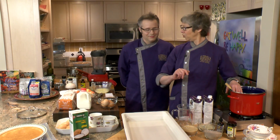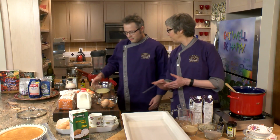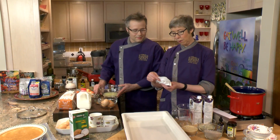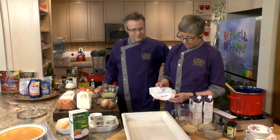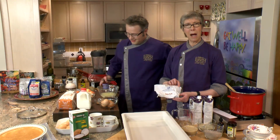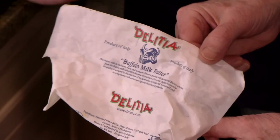We're going to get the French toast into the oven first. So Nathan, you have melted how much butter? A half cup of buffalo butter. For those of you who don't know buffalo butter, it is really, really delicious. It has a nice mild flavor. It's easier for lots of folks to digest, but use whatever butter you have. Or if you don't want to use butter, olive oil is all good.